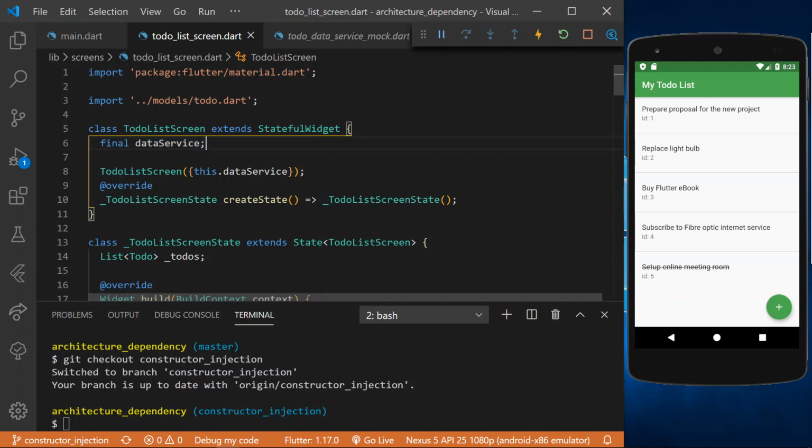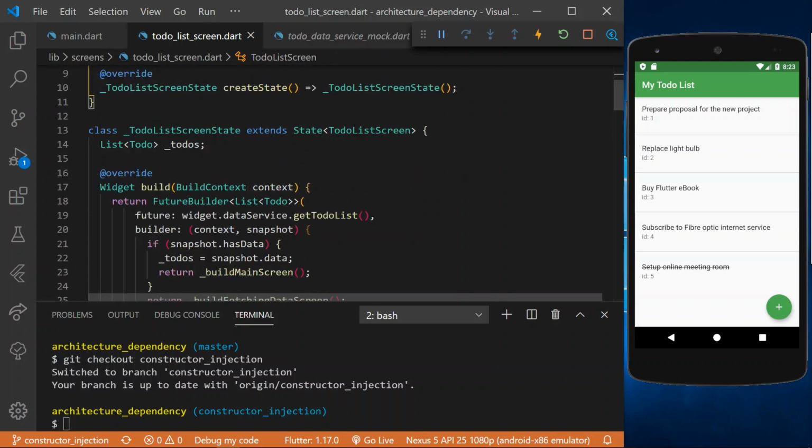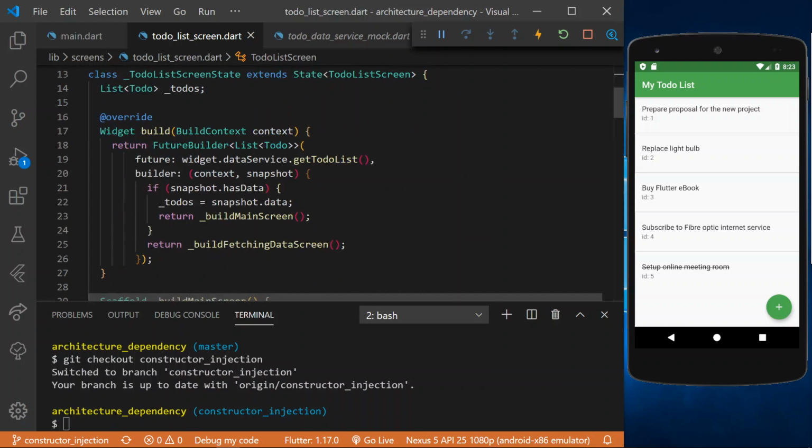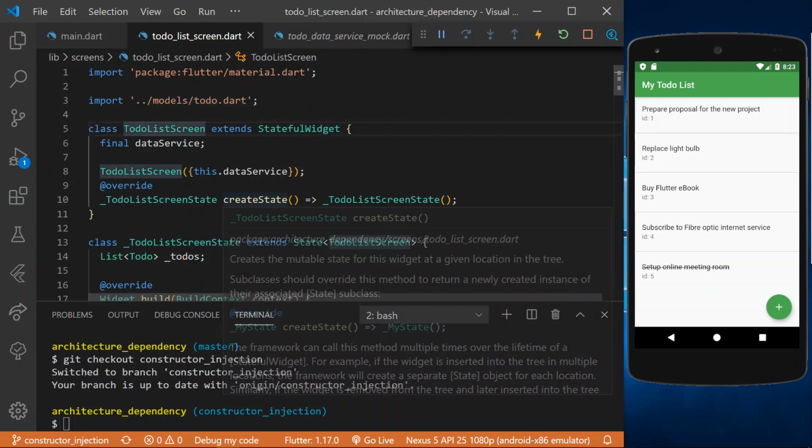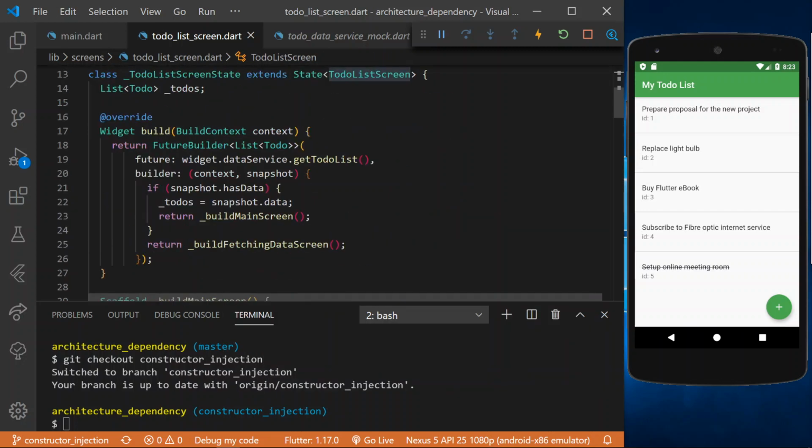dependency reference here. Then we refer to it by using widget, the internal variable provided automatically by Flutter to reference the attributes from the stateful widget class.